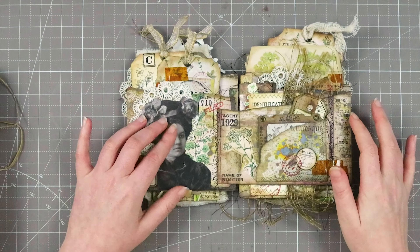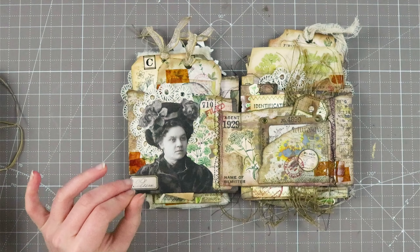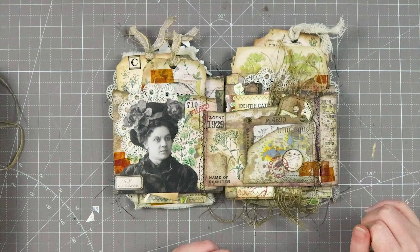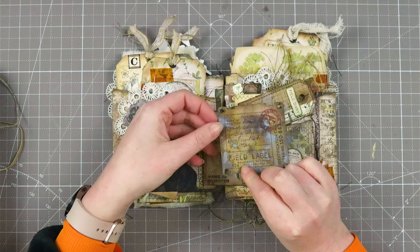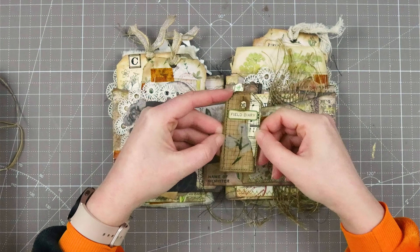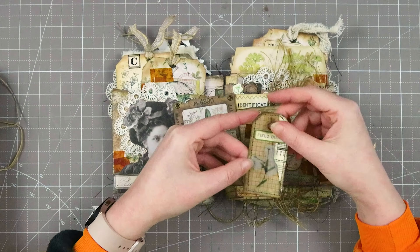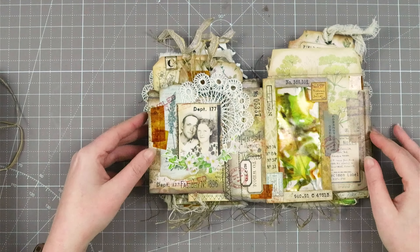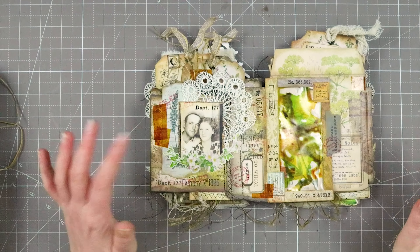On the next page I thought this would be the lady who inspired her, so she took a photo of her and put it in her journal. I added some doily in the background for added texture. On this side we also have another pocket with another specimen slide created in the same way — I really love the grungy look. This little piece I got in an Instagram order I did, and the person added it as well, and I thought it would be so great in this journal.